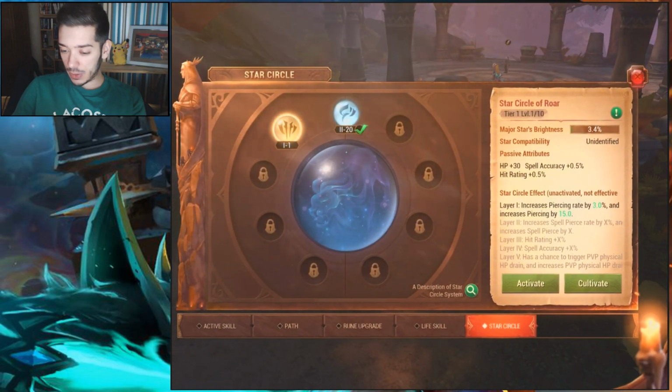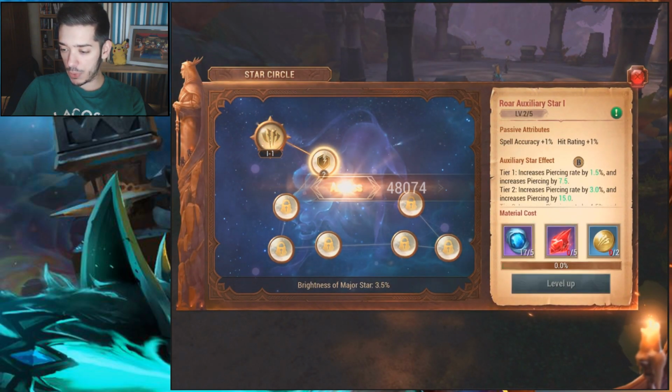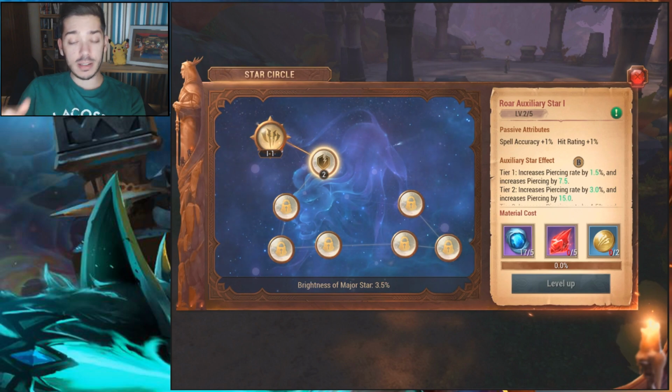Let's go back. Gonna quickly go back to cultivate, back to here, and this should put the boost up, so it's now spell accuracy +1 and hit rating +1. And I will not be upgrading that to level 3, as I've actually shown on my swiftness one. You don't get any extra stats, and it costs so much gold to actually fully level up whilst it is in tier 2. So yeah, you do not want to be using your frost hearts, and mostly your blood of Titanus, however, to be leveling this up any further, unless if you've got loads to spare.